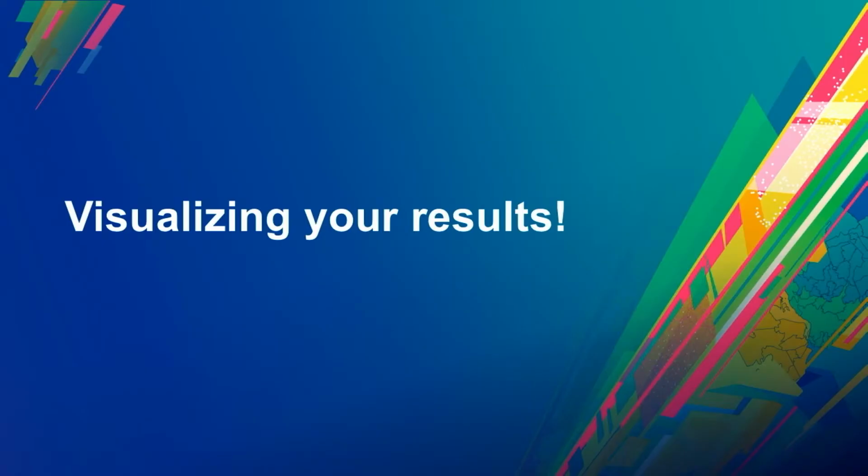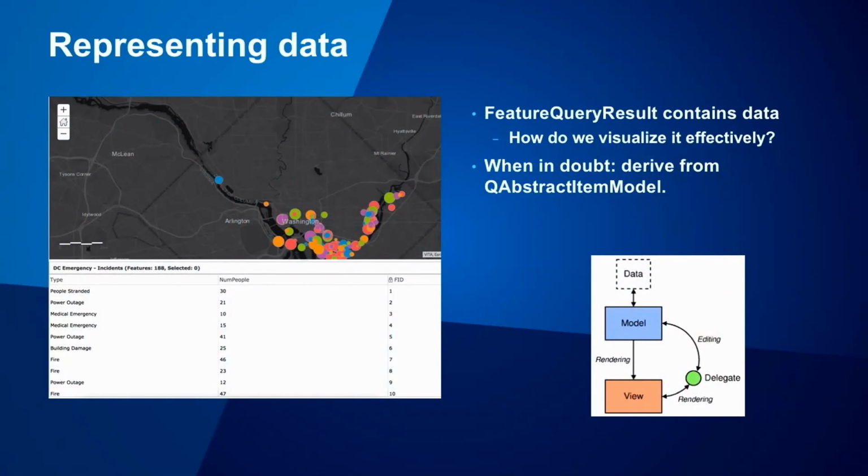Visualizing your data. So let's go on to the next slide here. Let's say that you run a query on a feature table, and you've received your result nominally as a feature query result object. What now? How do you effectively represent that query's data? And what if you want to run a variation on that same query, or run the query on a different set of data? You want to visualize that as well. These kinds of workflows are integral to end users because representing data on a map is just half the battle.